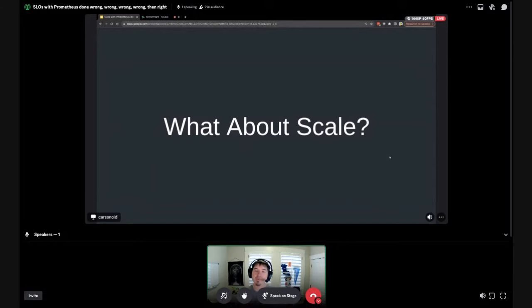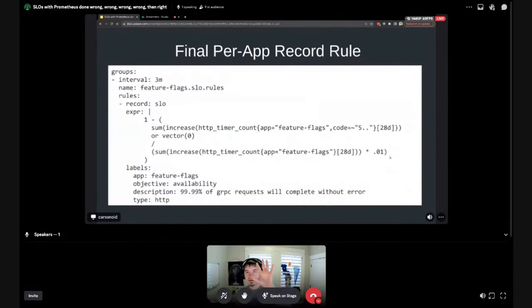But we kind of went backwards in our problem, right? So I'm going to hop back to the previous slide. This still has 2 places where it has to look over the last 28 days of data, which was the whole start of our problem. Scale, right? We had places where you just couldn't even get how many requests an instance had. This bottom part under the divisor here couldn't execute for some services. That was still true when we went to these new record rules.